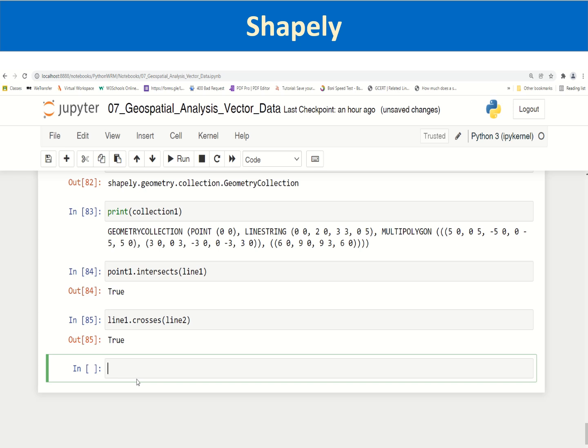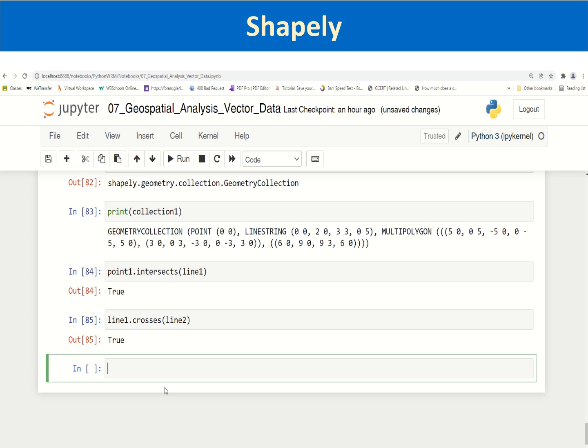One final thing is the distance method, which can be used to get the distance between any two geometries, the shortest distance between them. If it is between points, it is very easy. If it is between two polygons, it is the shortest distance between the polygons.